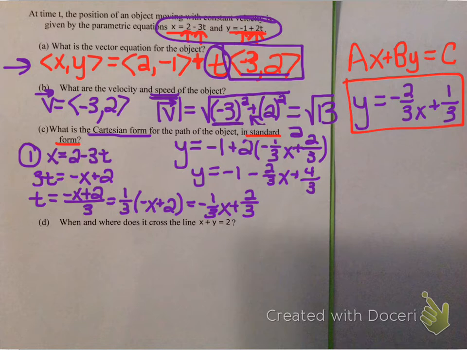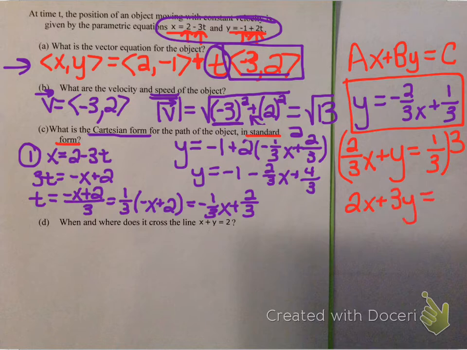Hold on. So that requires that x move over to this side, so I'm going to add the 2/3 x to move it over here. And it requires that there's no fractions, so I'm going to take everything in that equation and multiply through by 3. And so I get 2x plus 3y equals 1. And so there you go. There's your standard form. I mean, now this equation up here, it would still earn you the majority of the credit. You did by far the majority of the work, but you're just not putting your answer in the version that we're looking for. Okay?